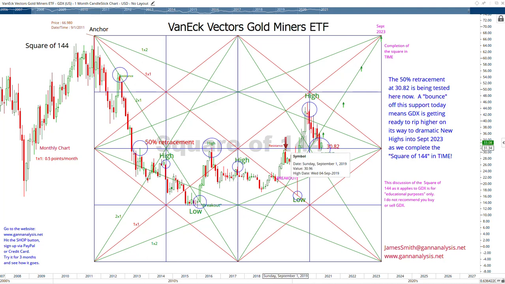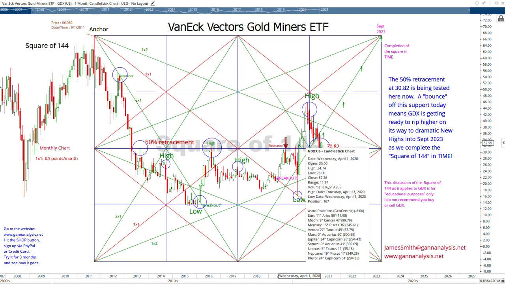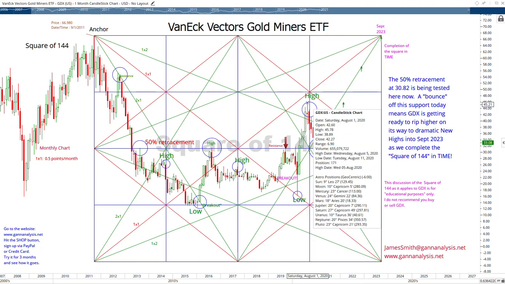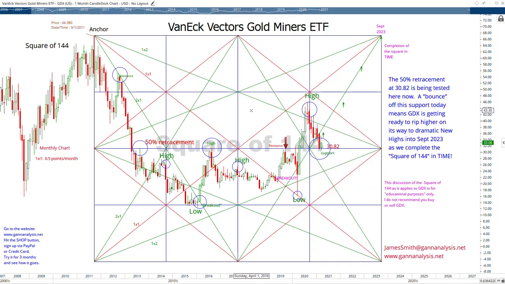And sure enough, it found resistance again. Not quite ready for prime time. We failed 3 times here and sold off. Finally, we broke through it and rallied strongly, but oops, looks like 3/4 of the distance through the square in time. That was time resistance. That's why it gave you the sell-off. Now, the fact that you found support 2 weeks in a row is very interesting. I think this is a great setup for a move up.